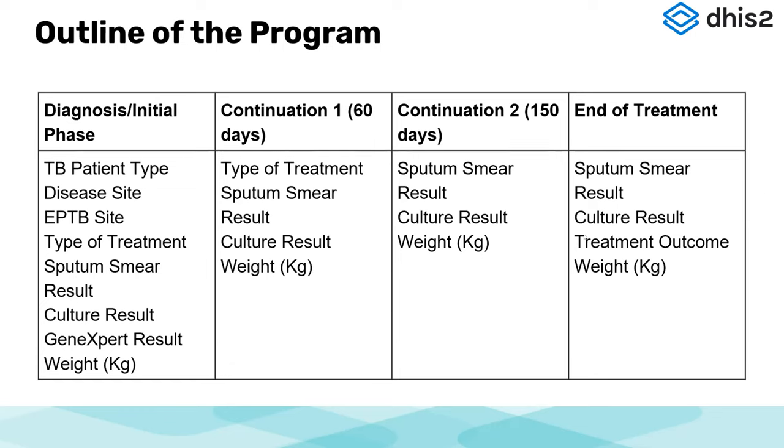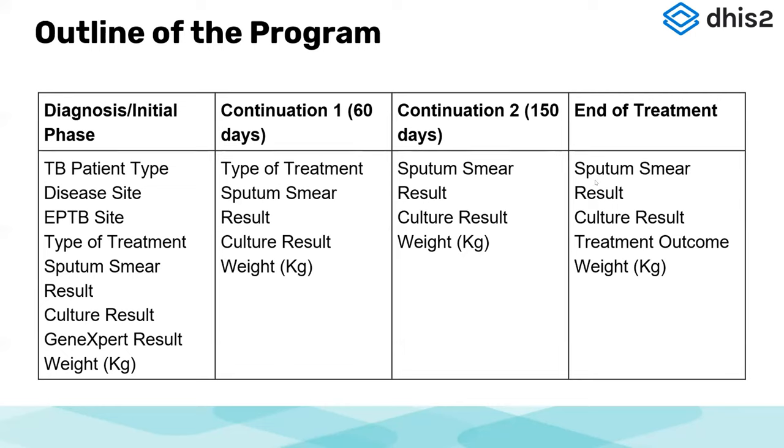And then finally, when the patient has an outcome, so it's probably that the patient is cured, but the time for the patient to get cured can be different. It totally depends on many factors, such as if the patient is resistant to some of the drugs that we are giving to him, he may not ideally complete his treatment period in 6 months. So the duration can be longer.